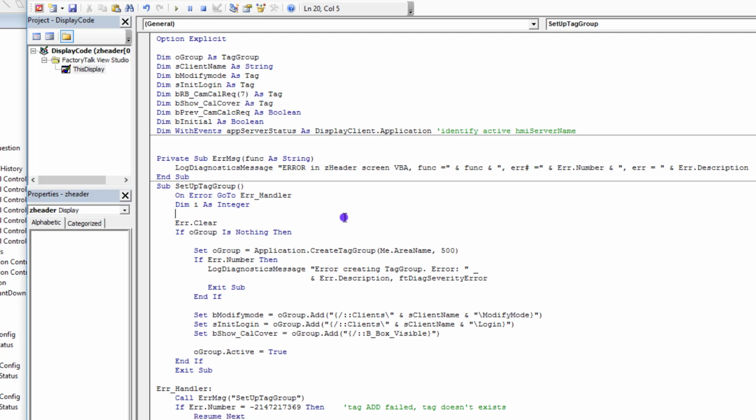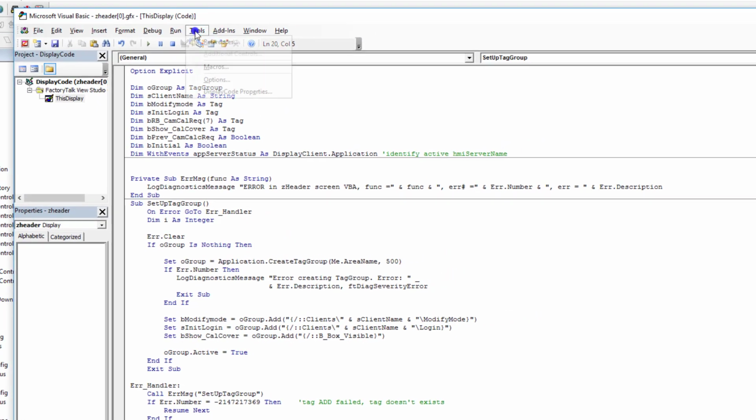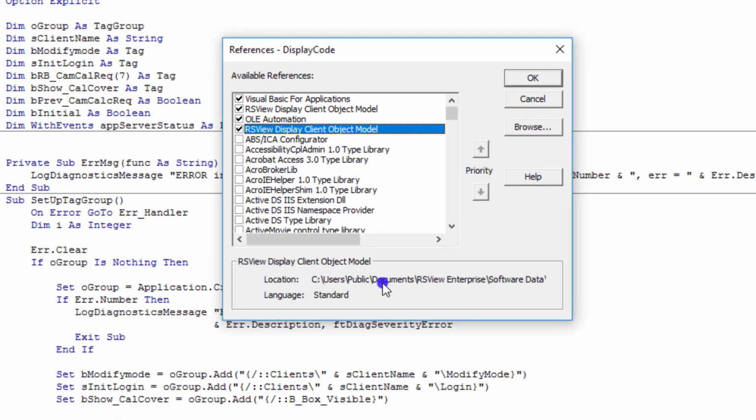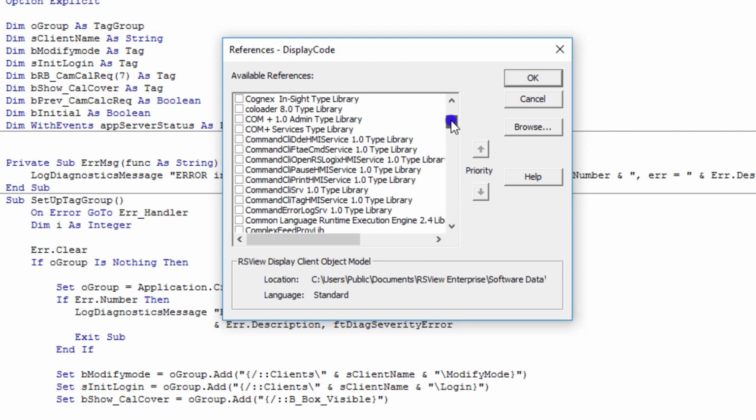Now, if you are in the position where you do feel like you need it, you do probably need to upgrade your Factory Talk system, going in and actually changing your versions of references. If you do find a place where you can get these references, maybe you can download them from Rockwell. I have not seen that yet. Again, this is part of the software package, so I do recommend you actually go through that.